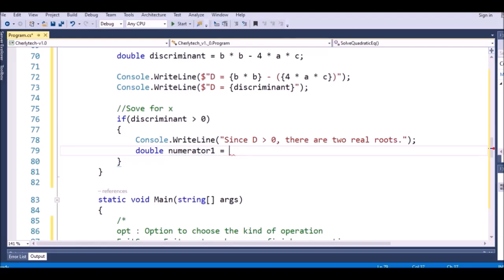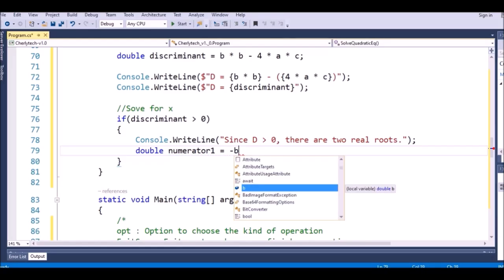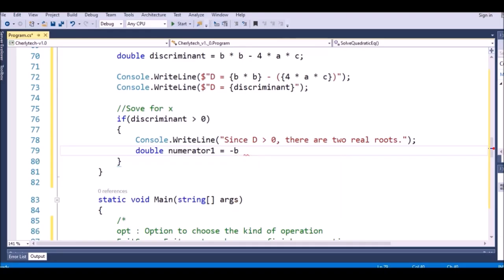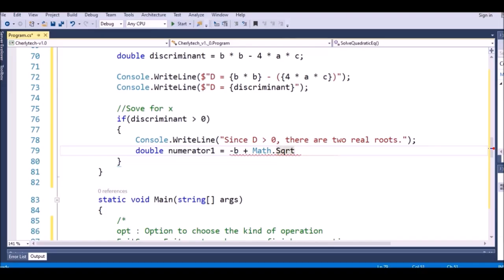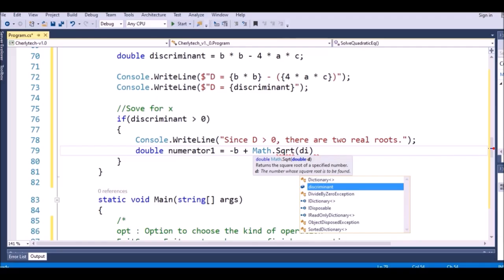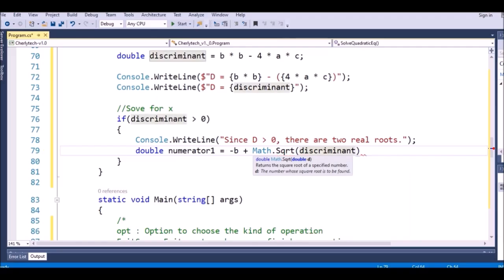This equals minus b, right, and plus Math.sqrt of the discriminant. This one, and in here we use the discriminant like this, and similar to this.